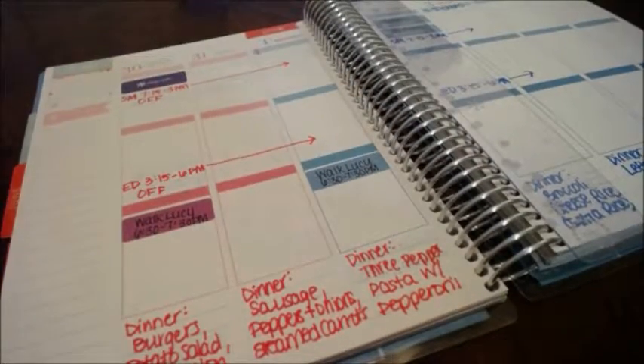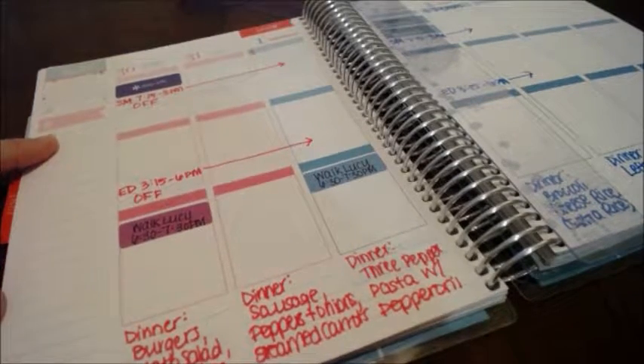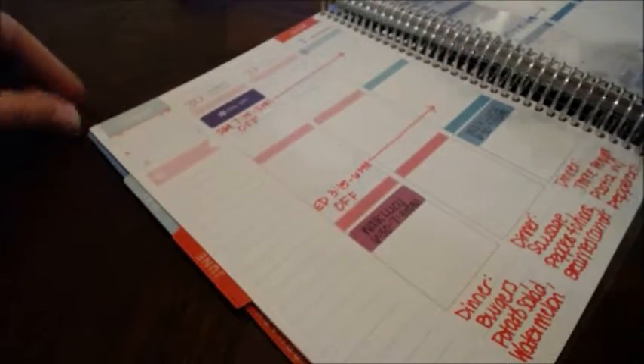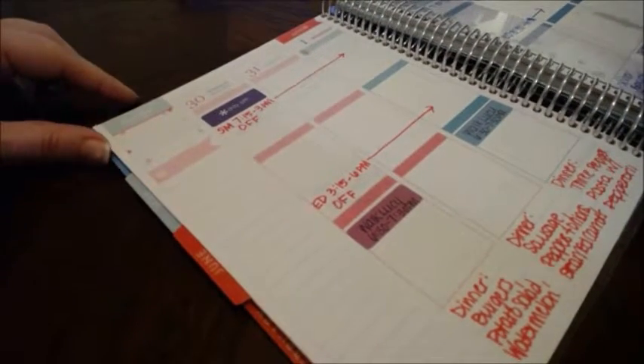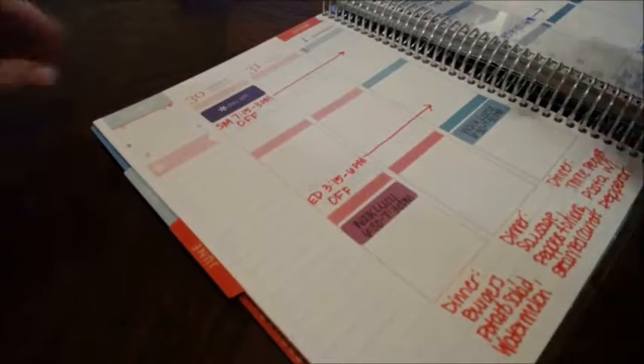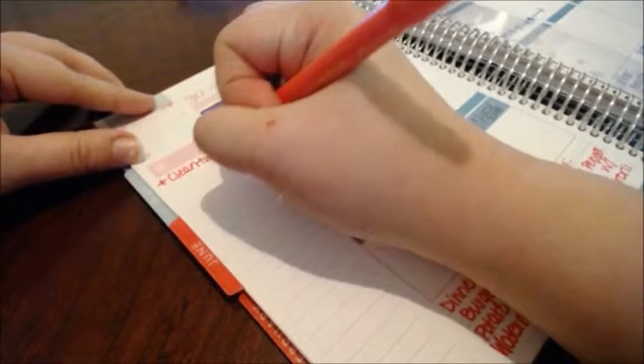That's the general stuff for the week. Sometimes I'll put special notes or goals on the side. One of my goals is cleaning out two more containers — when we had to move because of a fire, we have a bunch of covered stuff from our old apartment in random Rubbermaid containers that we still need to go through, especially since we're probably moving back at the end of this month.